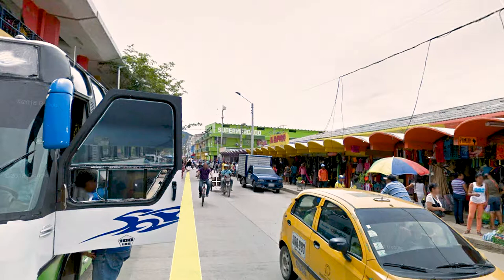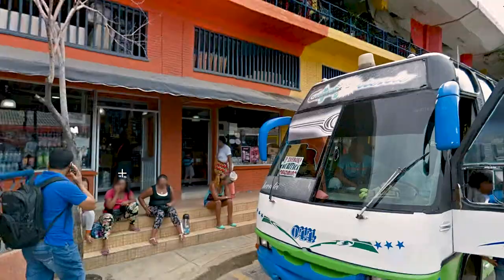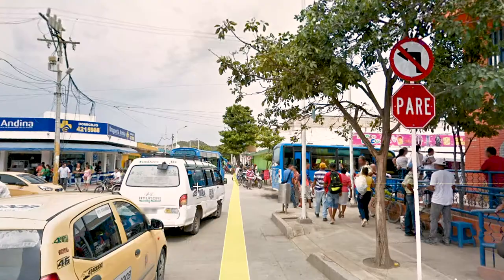With the help of Google Earth, I'm going to show you guys exactly what you want to look for when you're at Carrera 9 and Calle 11. You can see the big supermarket on the other end of the street. This is the bus you'll be getting on — you can actually see that it says 'P. Tayrona' on the front windshield there. That's Parque Tayrona, that's the bus you're going to be getting on. And it sits outside this orange supermarket. You can see there's some water bottles in the window, and it's right on the corner here.